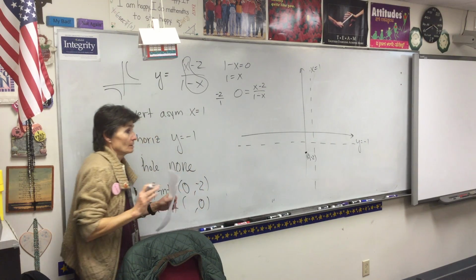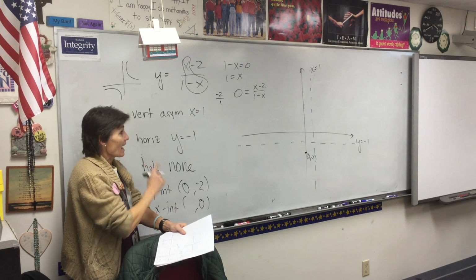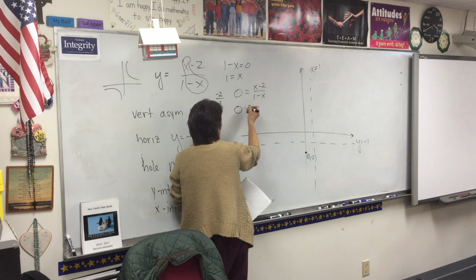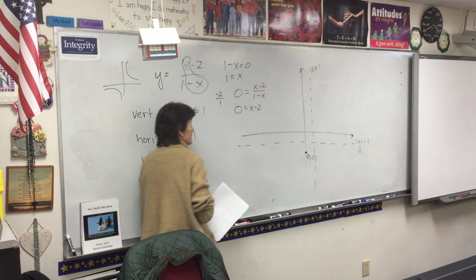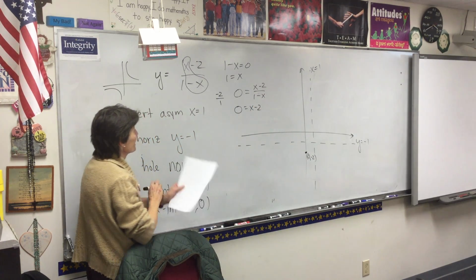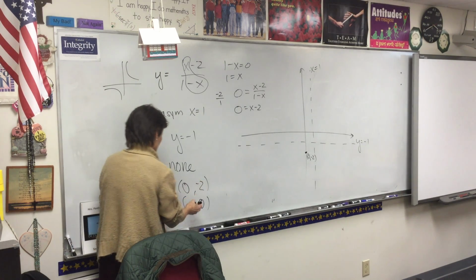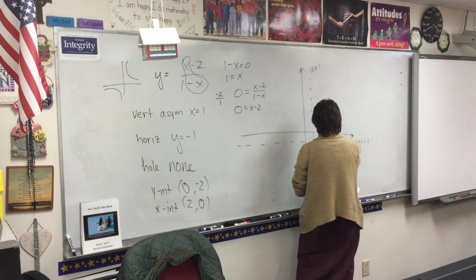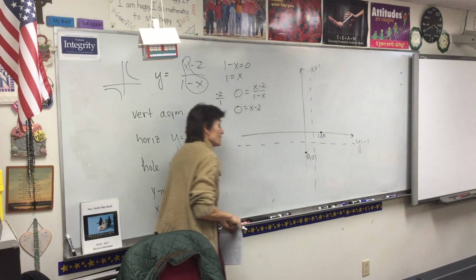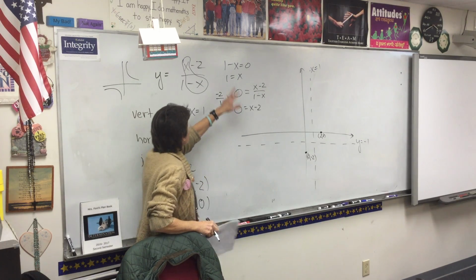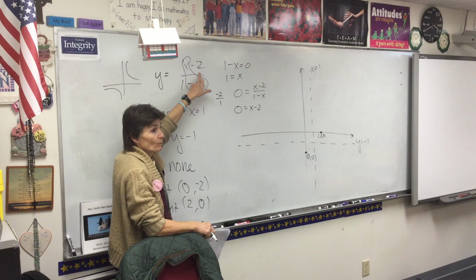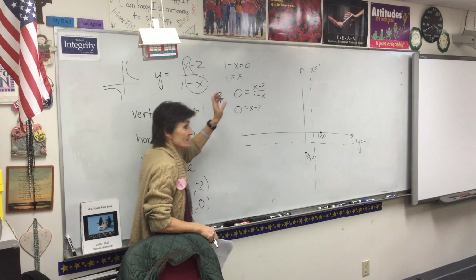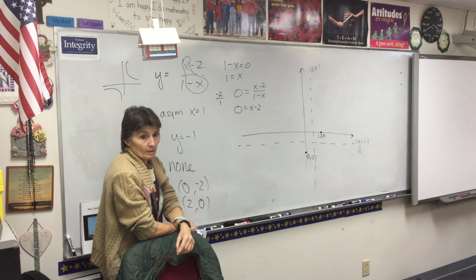Now, to get my x-intercept, I let y be 0. So if I let y be 0, it's going to look like this. To solve that, I'm going to multiply by the denominator, get it over here, but it's going to stay 0, because 0 multiplied by anything gives me 0. So this looks like x is going to equal 2. So my x-intercept is at 2, 0. It will always happen that your x-intercept comes from the numerator, because the denominator will always disappear because of the 0 thing. Okay?